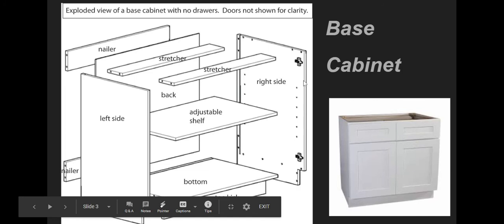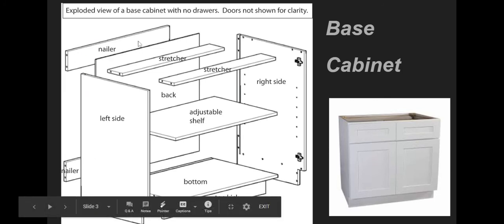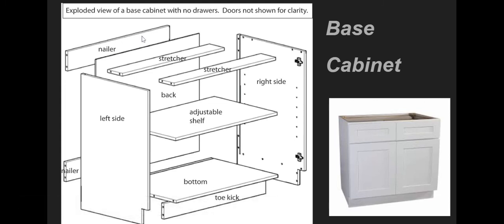But that's your base cabinet right there. So back here is what we call a nailer, and that's just another piece of wood. You've got top and bottom nailers. That's what is going to be fastened to the wall. That's what's going to help your cabinet be attached and stay solid to the wall. It's a solid piece of wood attached to the cabinet. And they call it a nailer because back in the day, they used to just nail these things right to the wall. Nowadays, we use screws, but they call that a nailer, and it's a nice sturdy part of the cabinet to fasten to the wall.